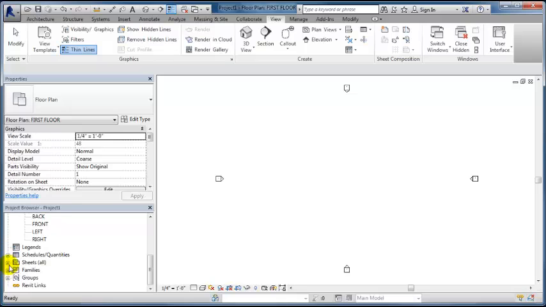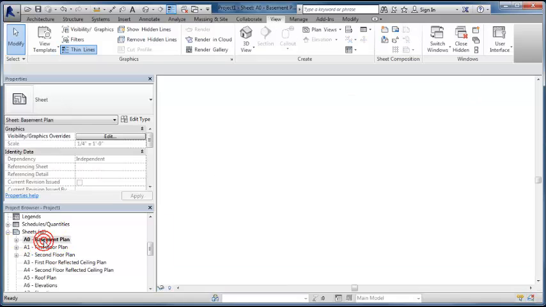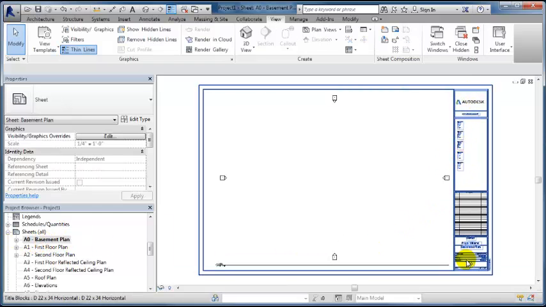Lastly, we're going to go down and edit our sheets. I'm going to have you create brand new custom sheets with our own title blocks, because when we open up an AutoCAD project, it puts in the Autodesk title block, and we don't want to do that. We want to use our own custom title block. So for now, I'm going to have you use a custom title block that I've created, and then you will learn how to create your own custom title block when we enter into the families section of the course curriculum.